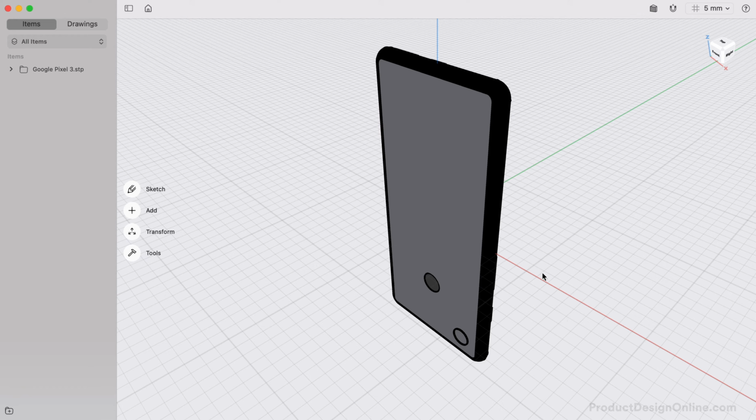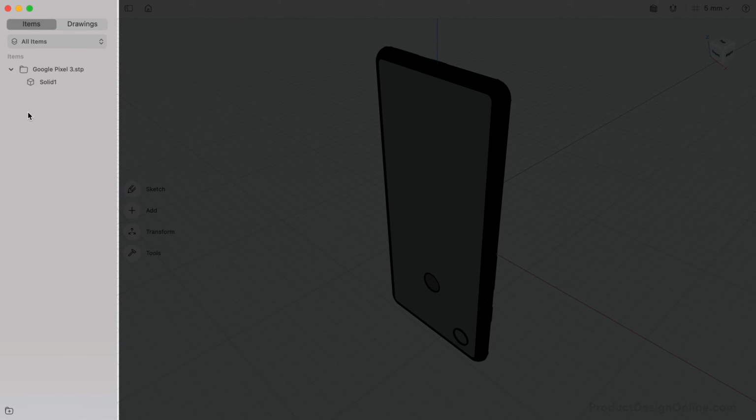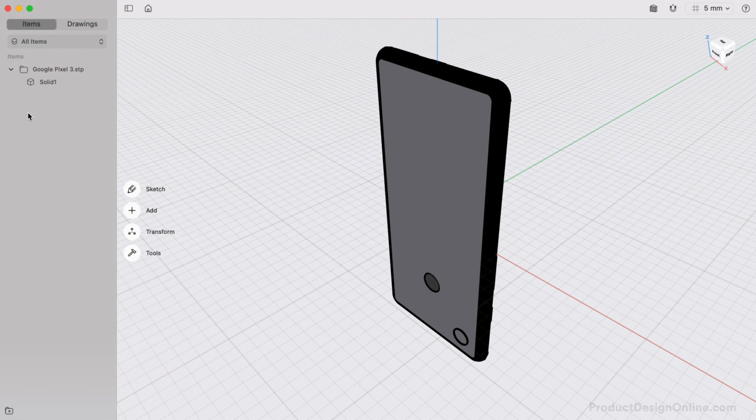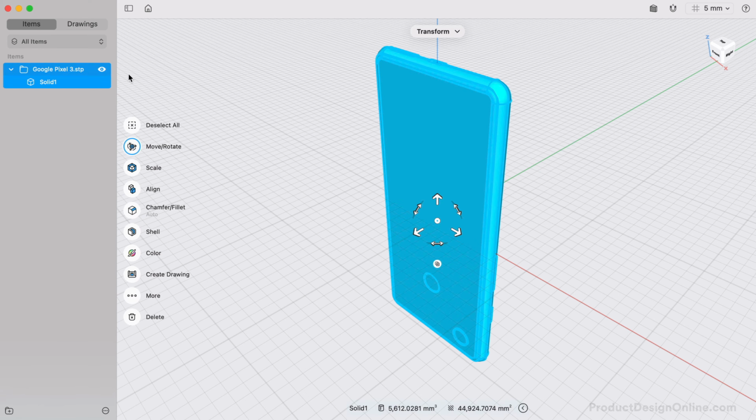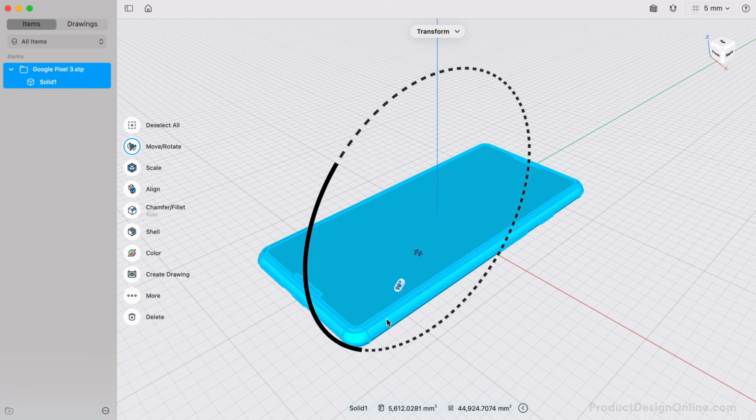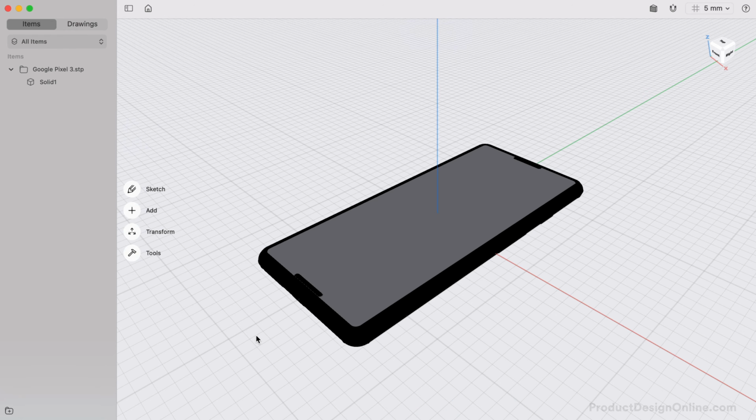After selecting Open, you'll find that the step file is imported and now appears in our design. Notice that imported data is automatically placed within a folder in the Items Manager. This file is also sitting in the wrong orientation, as I'd like it to lay flat on the bottom plane. We can select the folder in the Items Manager and use the rotation slider to rotate this 90 degrees. This is not necessarily required, but I prefer to design objects as they sit in real life. This also makes it the desired orientation for 3D printing.